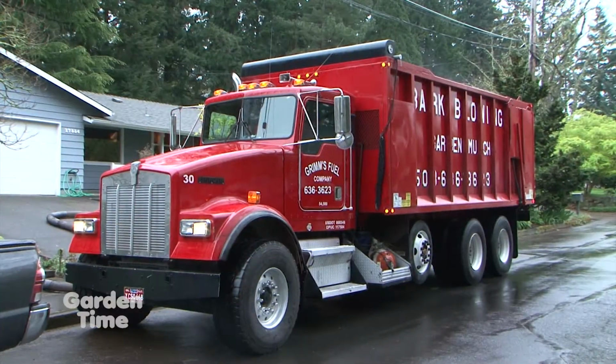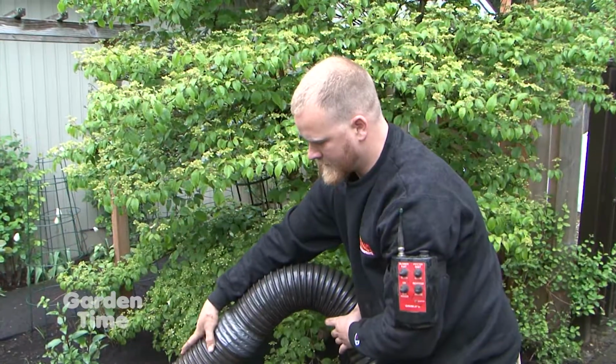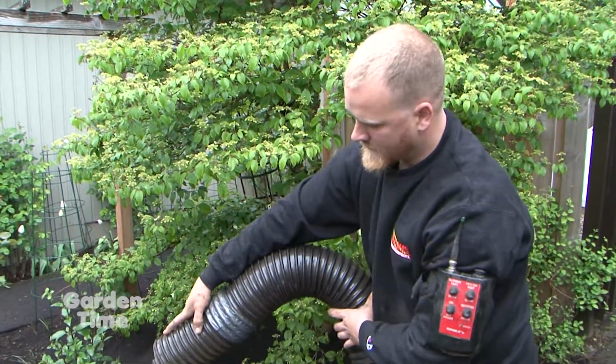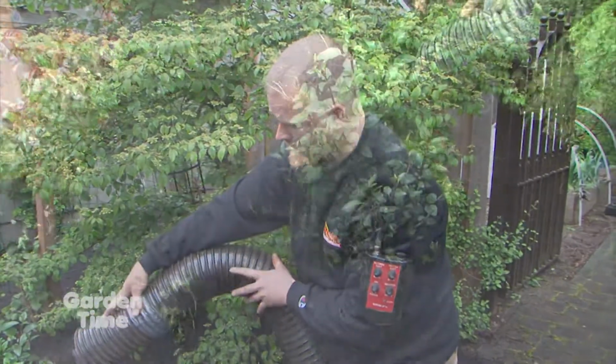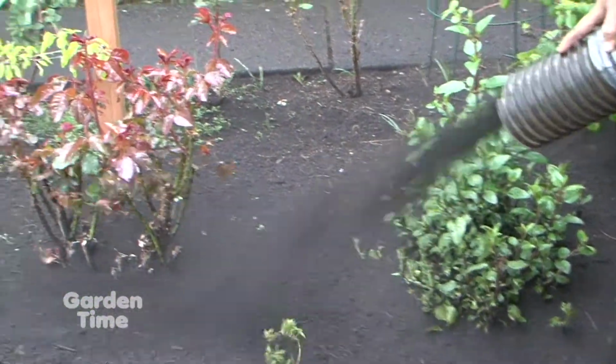So I am standing out in the yard of Grimm's Fuels, and I'm here with Jeff. And Jeff, for a long time now, we at Garden Time have really come to you for things like bark dust and compost because you have such a great product. And so we were delighted to find out that you're making some big changes here to make your composts even a better product. Can you tell me what that is?